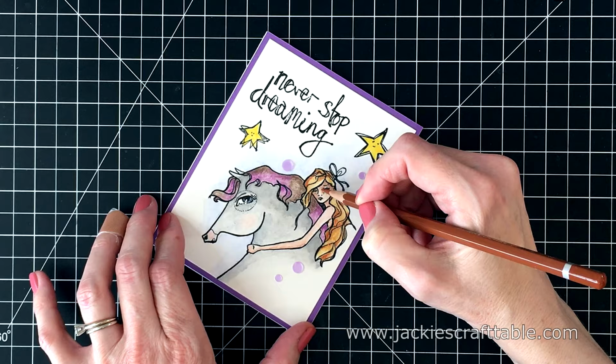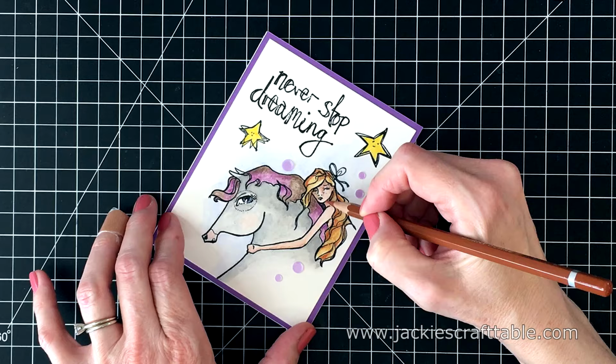I am definitely going to pick up the other 7 stamps in this Whimsical and Wild set. And now I promise that this card is done. And here is a close-up look at it.